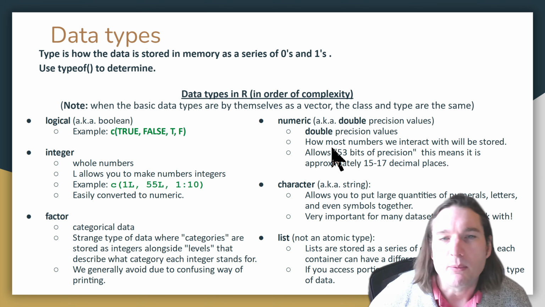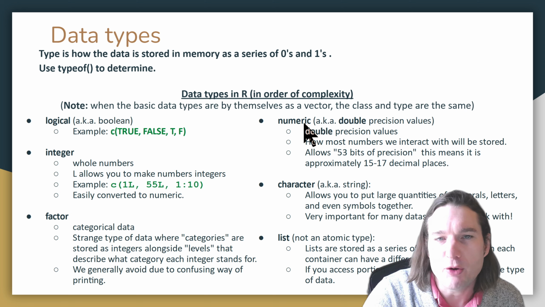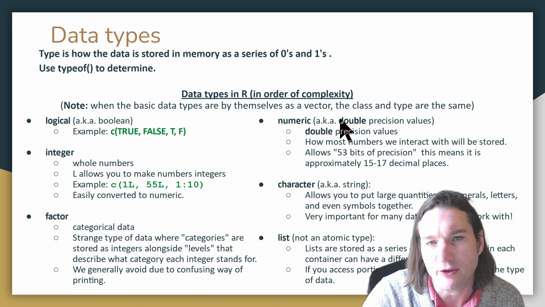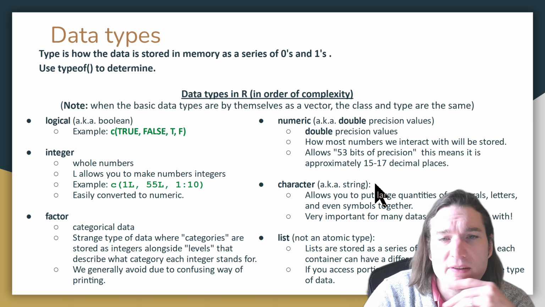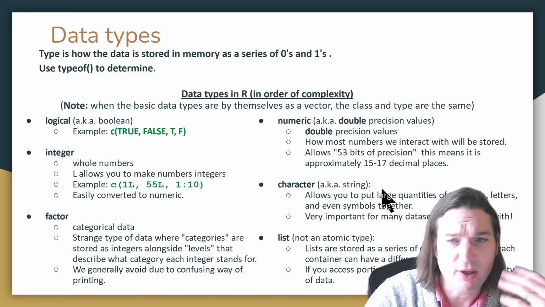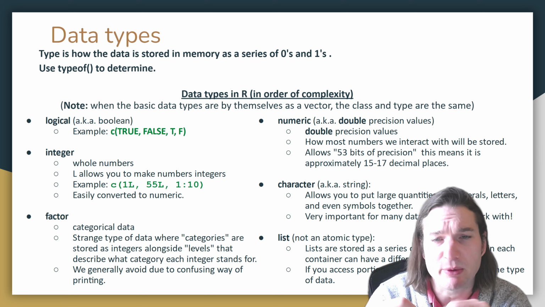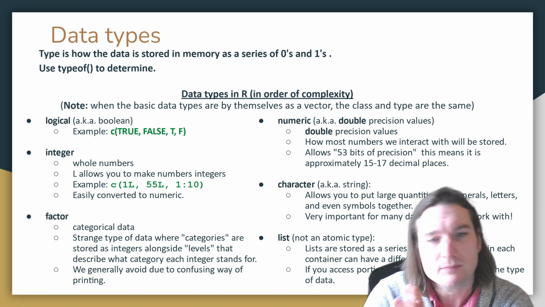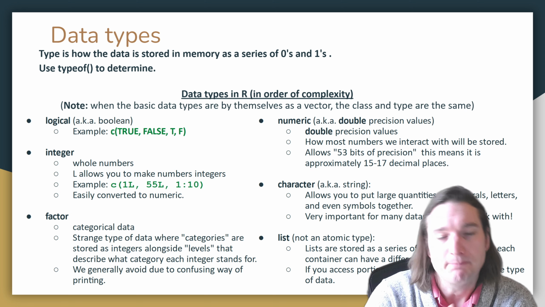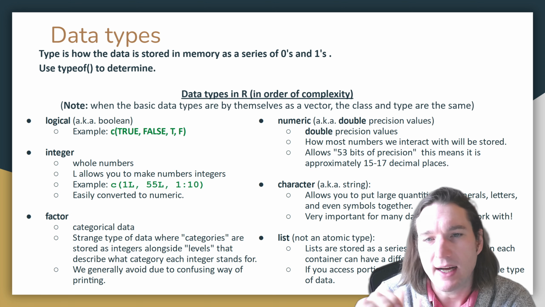But most of the data that we'll be using will be operating as a double precision floating point value, or double. Numeric and double will be used interchangeably. Typeof returns the value double for numeric data. That's why it's mentioned here. A character vector is one of the more common types of vectors that we will be working with. It allows you to put letters and numerals and symbols together. A string is how we'll sometimes be referring to a character vector's value. Yeah, that's it.